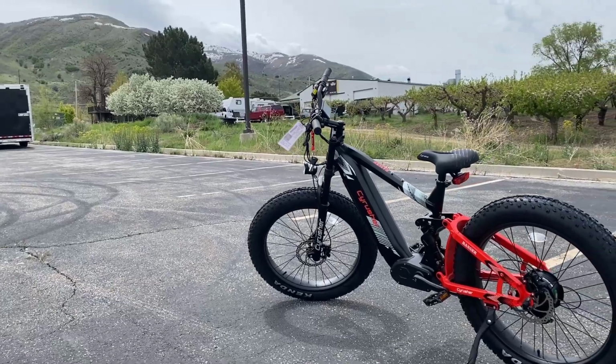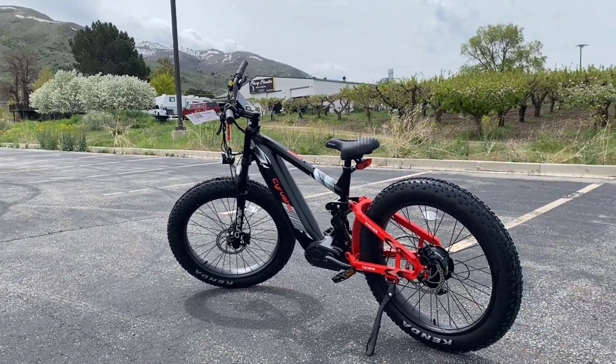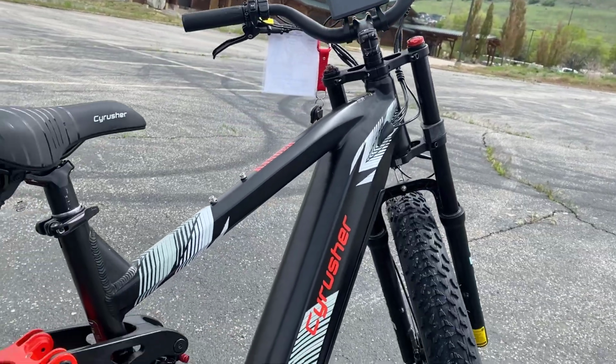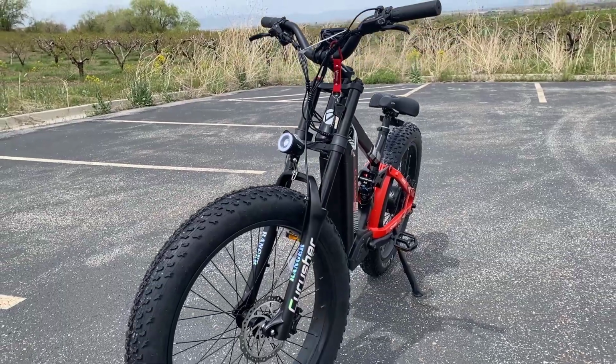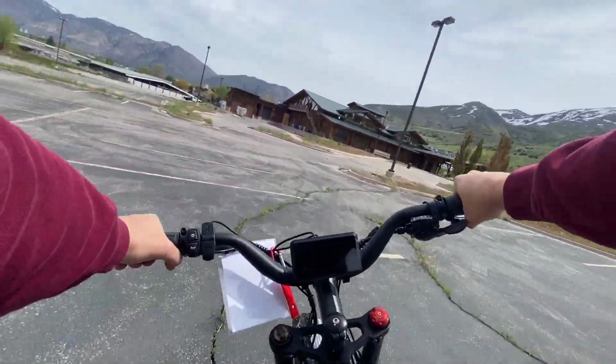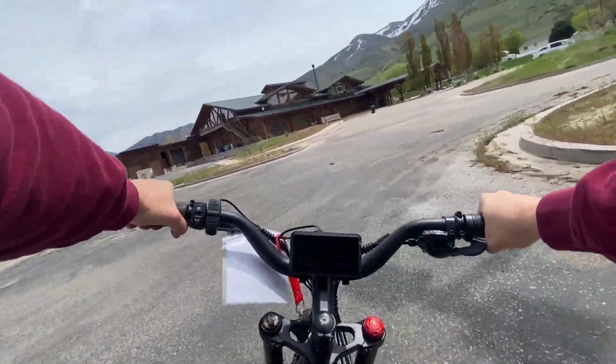And because of that extra little bit of power, the way that the handlebars are structured, the twist throttle, and the way that this bike seats you, it reminds me a lot of a motorcycle. This riding experience is probably a little bit better than most e-bikes that I've tried in the shop. It just feels like you're more in control, and it feels a little bit zippier than most other e-bikes I've tested out.